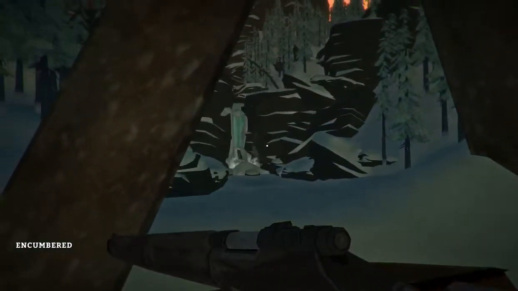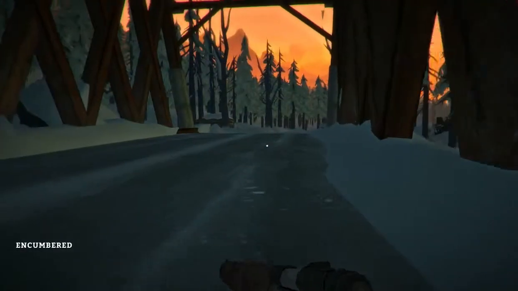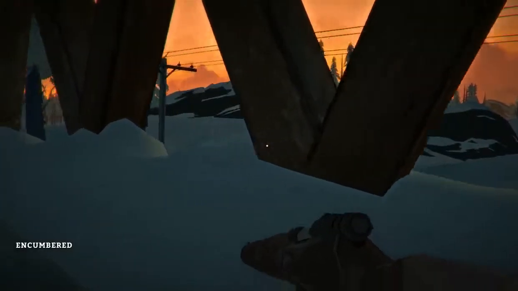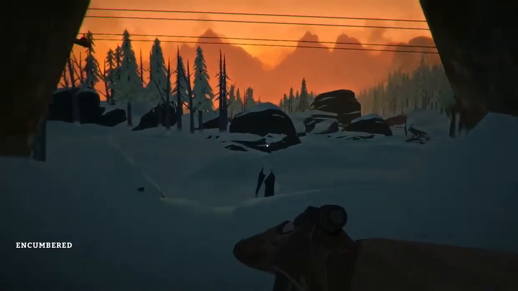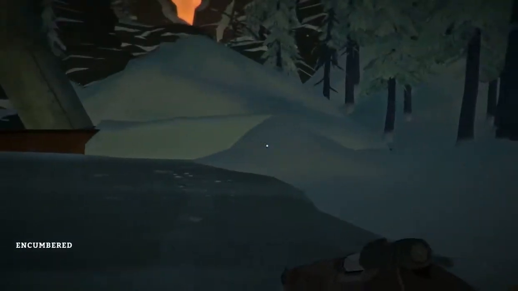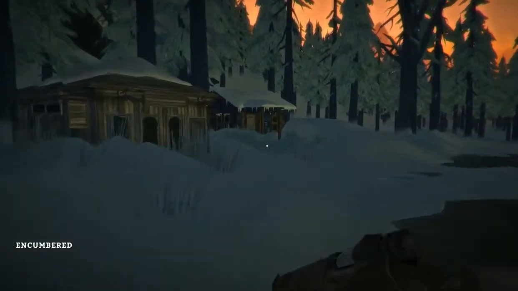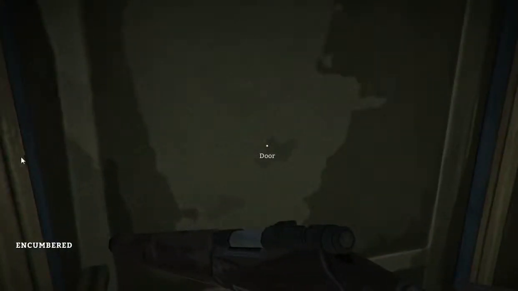Got a waterfall. Very pretty. So this is the river. This is a building here. Let's check this out. Two buildings, two cabins. Can we not go in? There we go. The rural store.